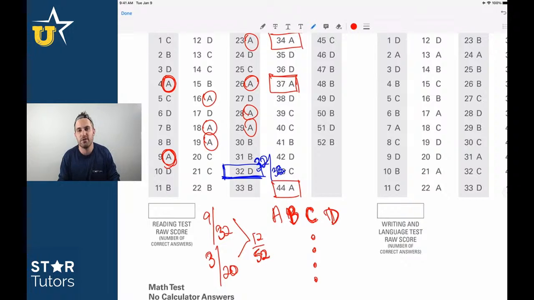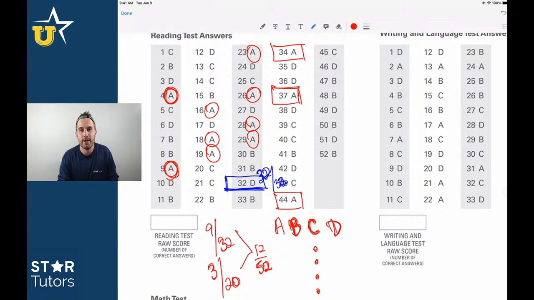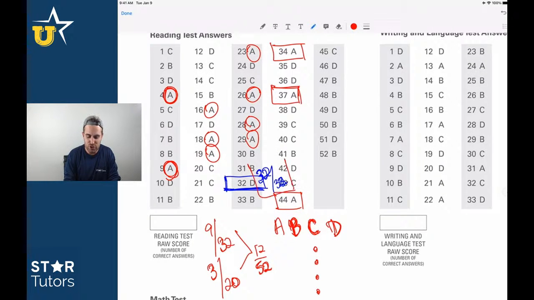You should have 12 to 13 questions or bubbles for each one. So just don't choose A. You're going to look back at your bubble sheet and see which column you've chosen the least, or see which one you've chosen the most, and then do not choose that one. At this point, if you were 32 for 32, you would have chosen A the most. So you are not going to choose A the rest of the way.